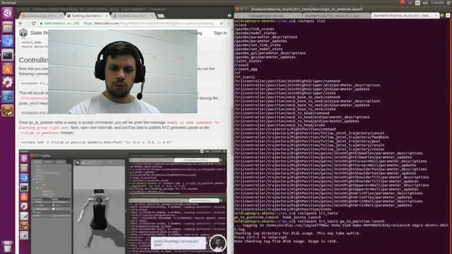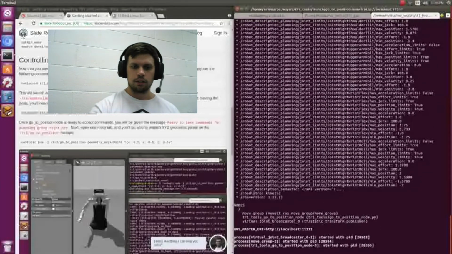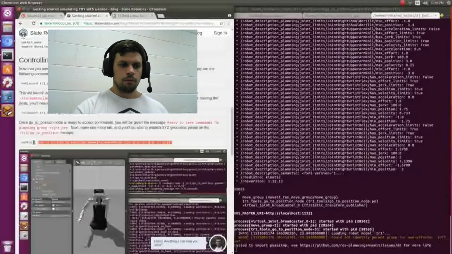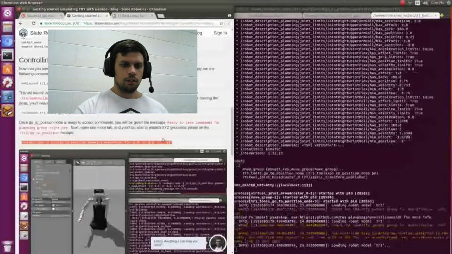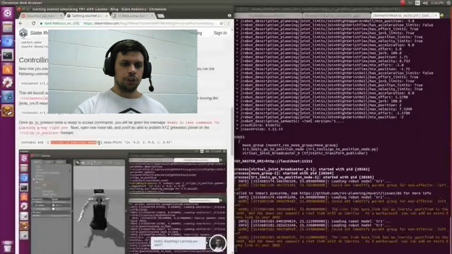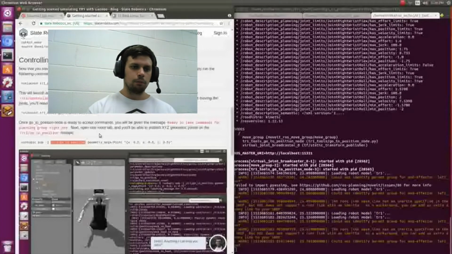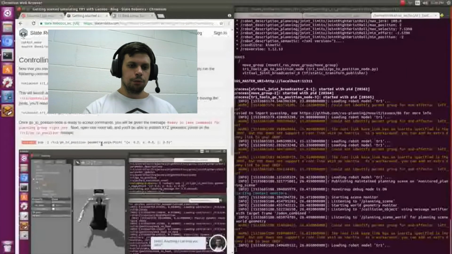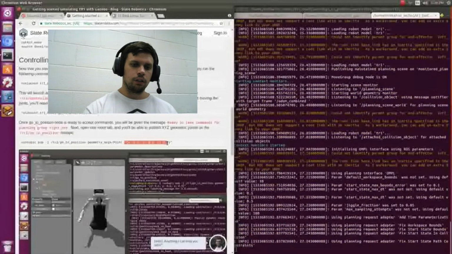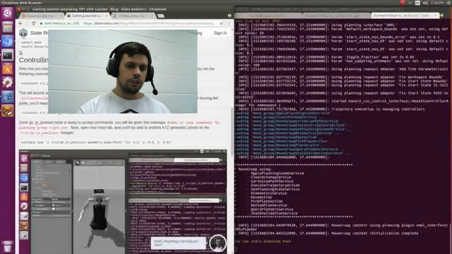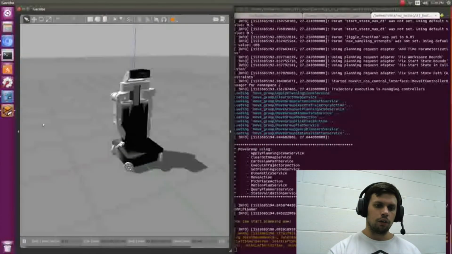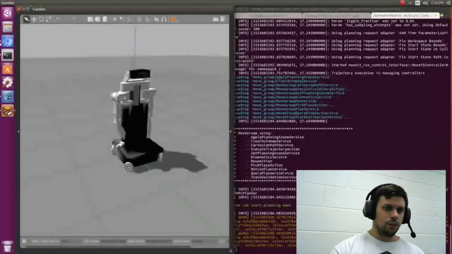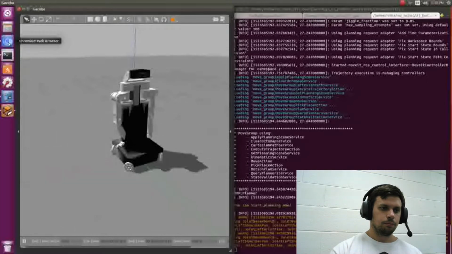So basically this is using MoveIt to take commands from the TR1 go-to position ROS topic, and it's just waiting for commands for that, accepting a geometric point with an XYZ coordinate. And what it's going to do is take the end effector of the right arm, which is currently in the middle of the robot here, and move it to that point.